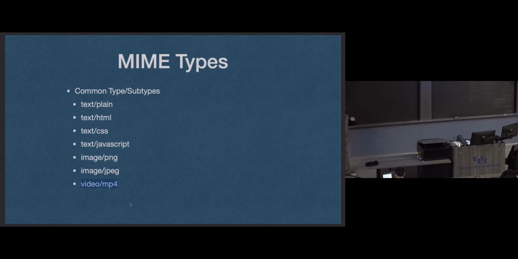And this MIME type is going to tell the browser, this is how you interpret my 1s and 0s. I got a whole bunch of 1s and 0s here, and it's an MP4 video. Your browser is going to pull up its MP4 spec, and it's going to interpret those bytes according to the standard, according to MP4. If it's a JPEG, etc., it's just going to interpret them as whatever it needs to be. If it's text/HTML, it knows that it's going to read it as text and then interpret that text as HTML. So this is telling your user's browser how to interpret the data that you just sent them.